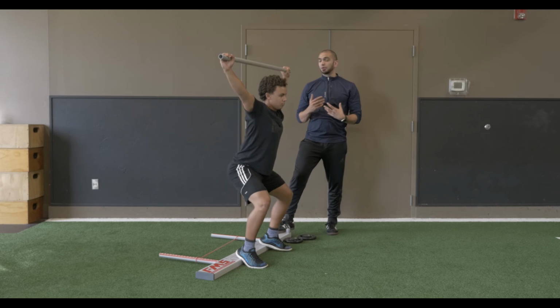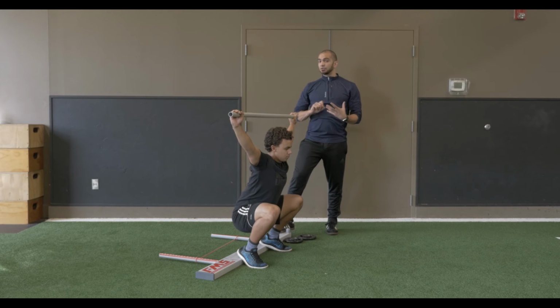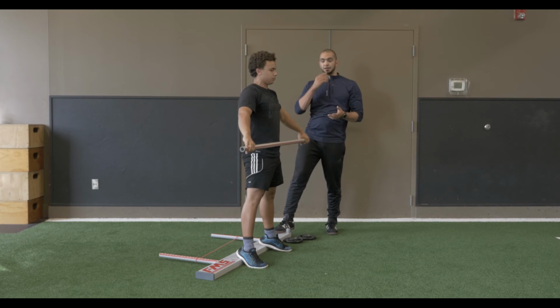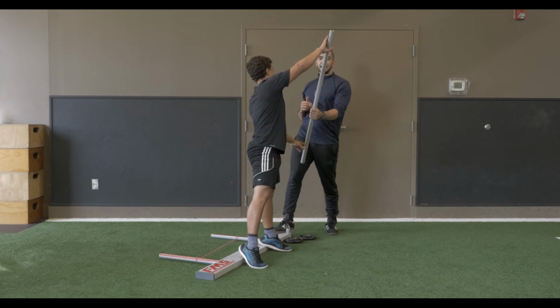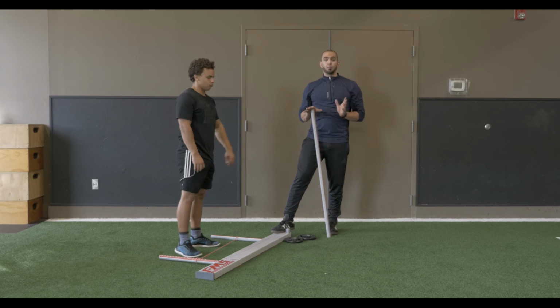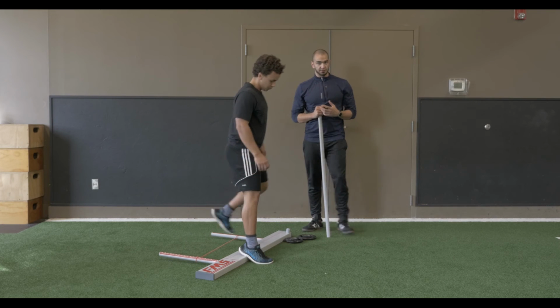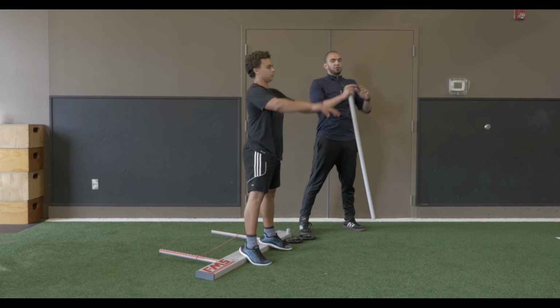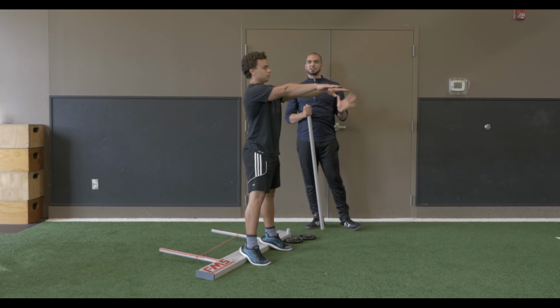Now, if you're noticing a couple of tight areas, make sure you write those down and you let me know a little bit later. And the last thing that we're going to end up doing is we're going to take that dowel and we're going to just set it to the side, and we're going to have you perform a normal body weight squat with your heels elevated. Okay? So from here, all we're looking for is for your hands to stay right out in front, and I want to see just as low as you can go.